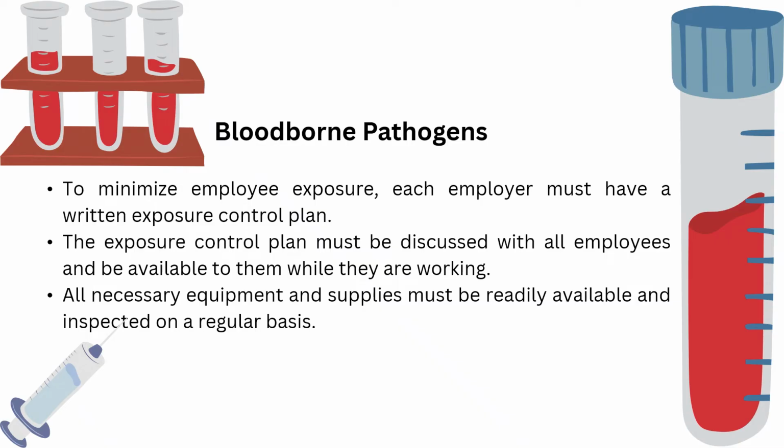Therefore, in practice, specimens from patients with confirmed or suspected hepatitis, acquired immunodeficiency syndrome or AIDS, or other potentially infectious diseases should be handled no differently than other routine specimens. Adopting a universal precautions policy, which considers blood and other body fluids from all patients as potentially infective, is required.